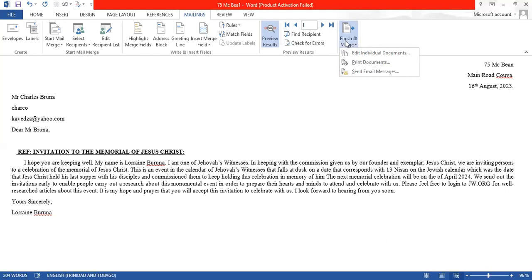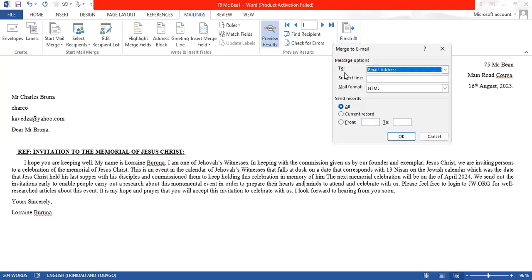Then I'm going to click on send email messages, right? So the email address of my person will appear. I'm going to save it in the HTML Hotmail format. I'll click on all because I want all of them to be formatted in this manner. If I choose any of these others, they'll pick a select few, right? Even though my list had just 3.